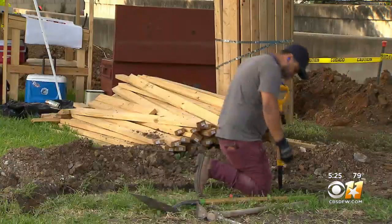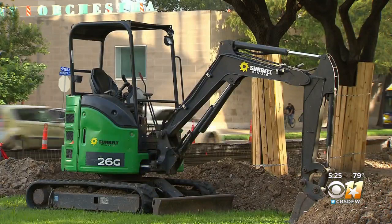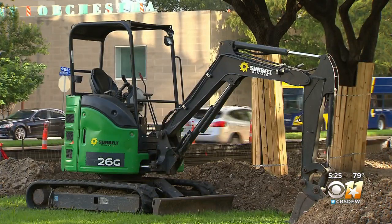And improvements are always being made. We're moving our dog park across the street to a larger, shadier area on Pearl in front of Museum Tower. Construction is already underway there, and over the next year the children's park will be doubling in size, with the latest and greatest children's play equipment — including things not only for active children but for less active children to participate in.